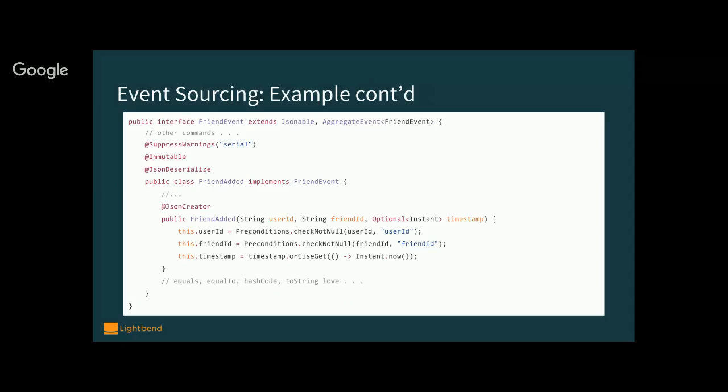And again, you have to have the equals and hash code too. If you're writing with the Scala API, if you're used to Scala, you have case classes, and a lot of that boilerplate type stuff that we have to add in Java, you don't need to add in Scala.